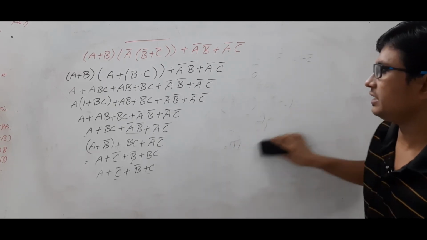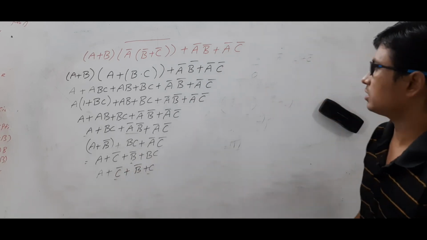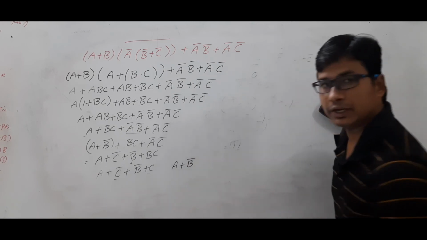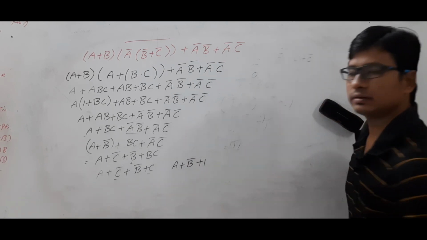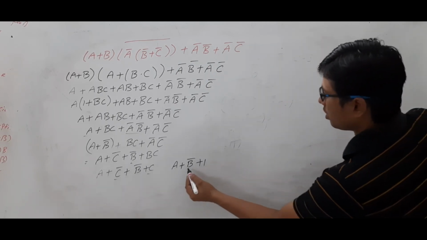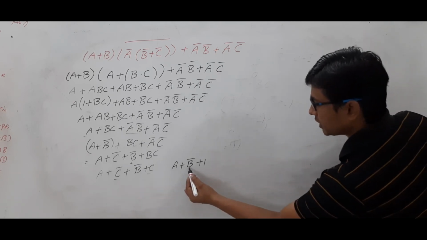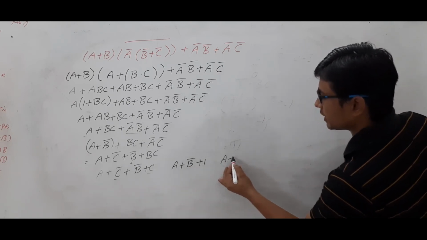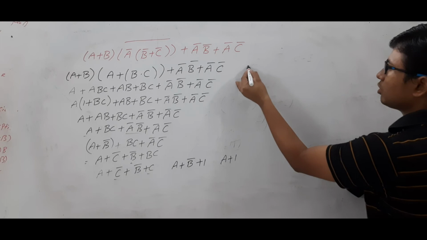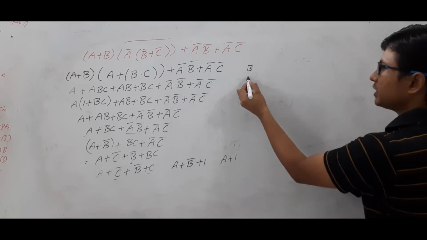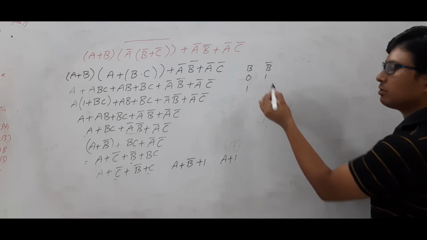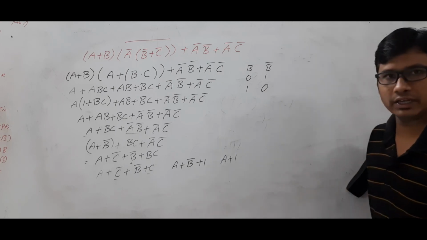So now I can write it as C complement or C can be written as A or B complement or 1. Now if you see this, anything OR 1 is equal to 1. If you take this 1, or B complement will be written as 1. If you have a doubt, you can verify. Suppose let's take that B complement, B you take. B if you take, it will be 0 or 1. What is the B's complement will be? When it is 0, it will be 1. When it is 1, it will be 0. Will you agree with me or not?